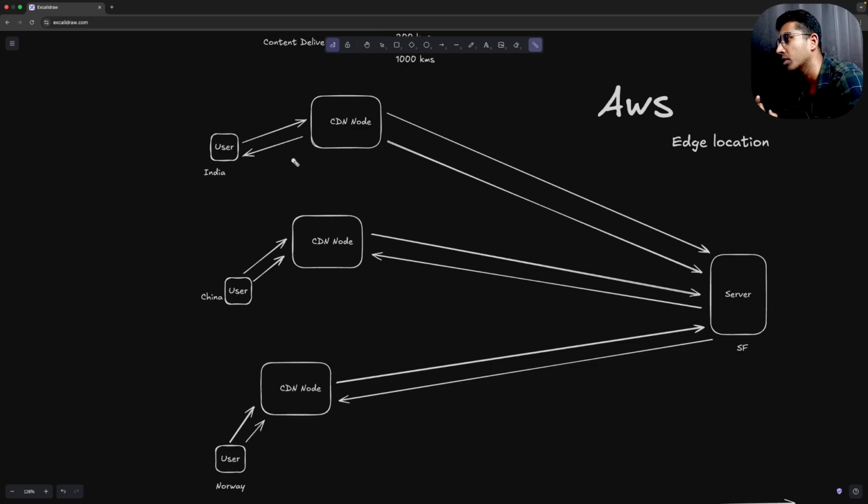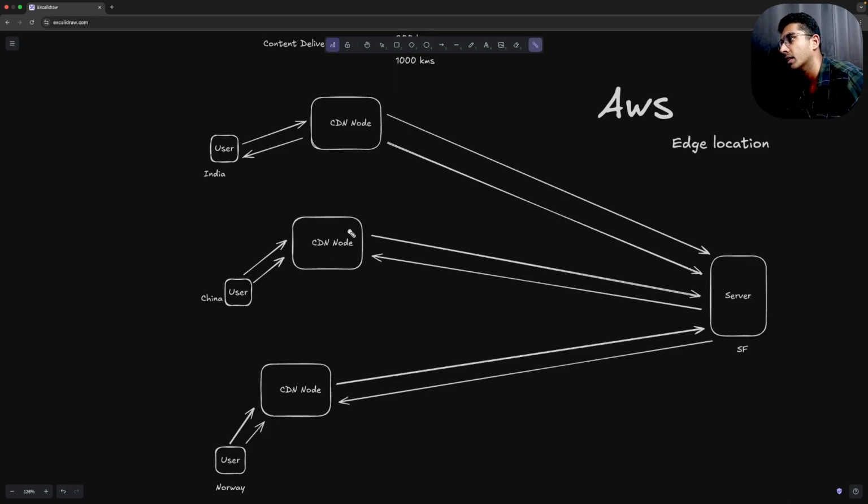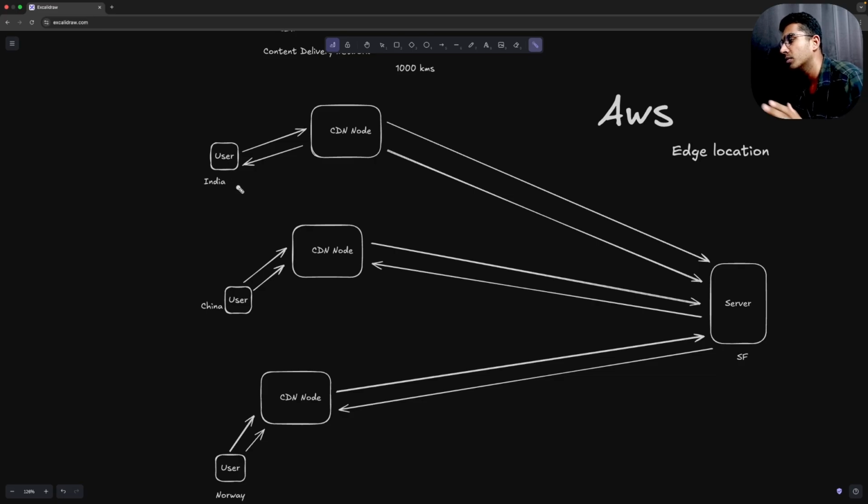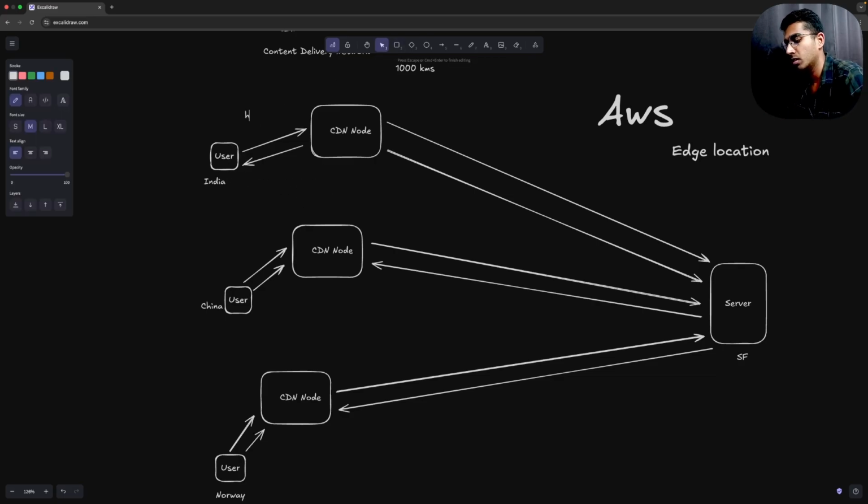Since we are talking about a Next.js site and a website primarily, let's say a user from India requests an HTML page, index.html. Previously, what used to happen, the request will go from India all the way to San Francisco, and our origin server in San Francisco will return the index.html back to India.